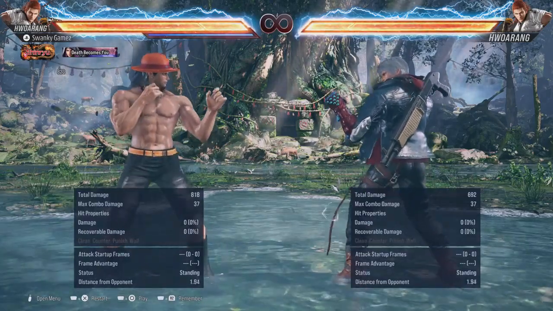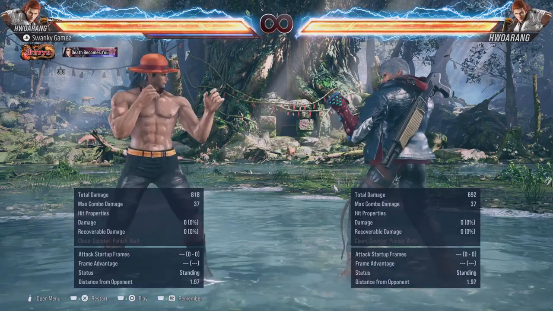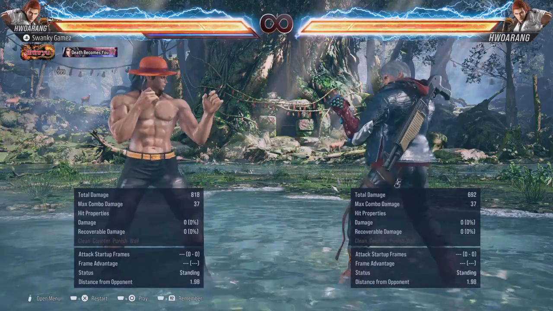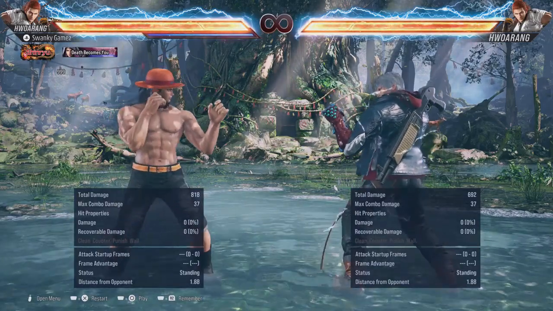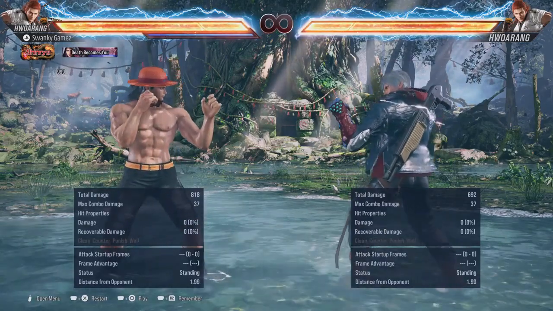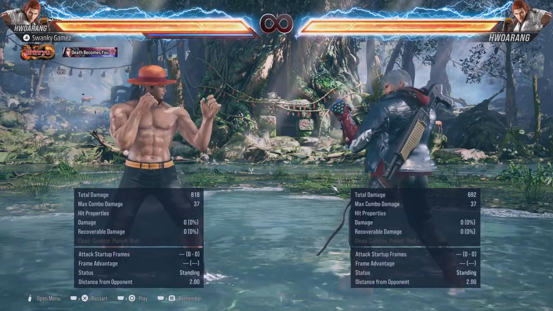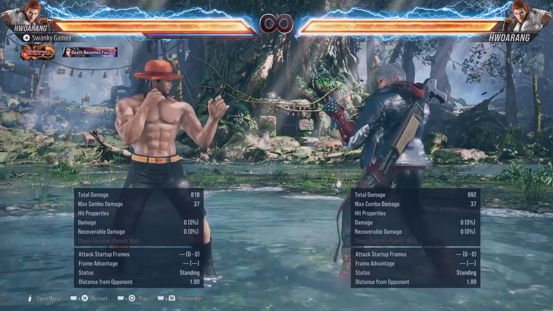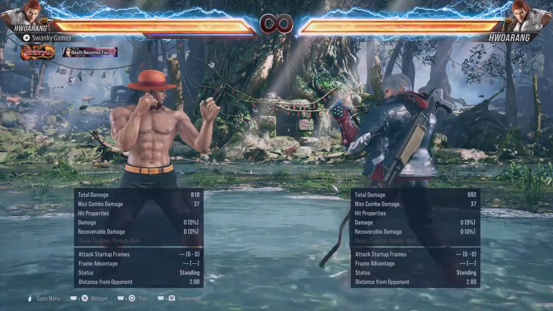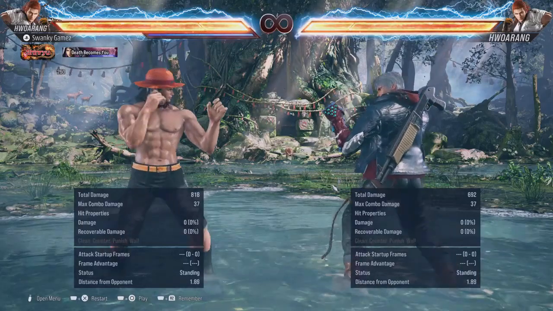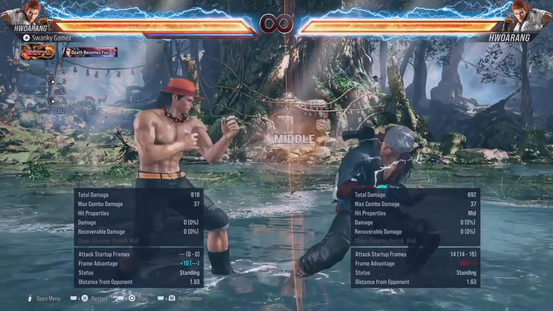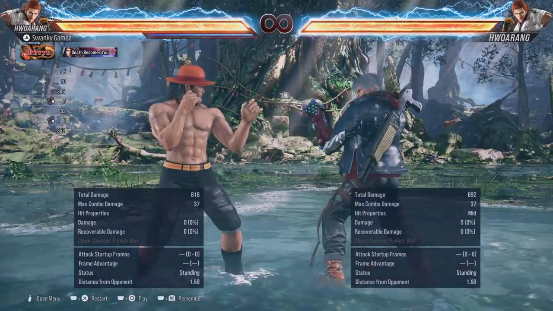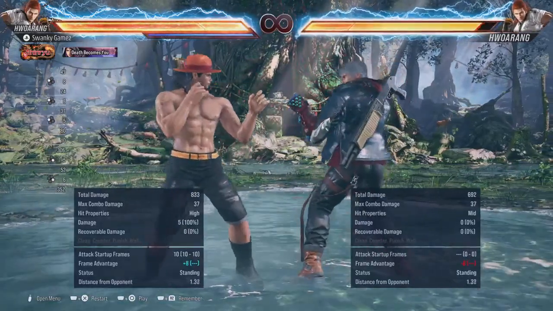All right, so first let's talk about what it means when something is punishable. As I mentioned earlier, anything that is -10 or less, so -11, -12, and so on, these are all moves that would be considered punishable, with a few exceptions with pushback or certain situations. For the most part, if something is -10 or puts you at -10, you are punishable. So, for example, if I have Hwoarang do his up 4-3 plus 4-4, you'll see that it left him at -10, right? This means that my jab would be considered a punish.